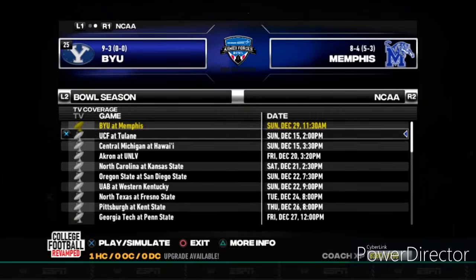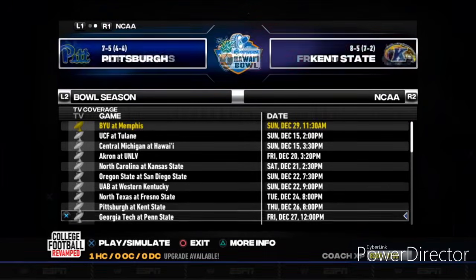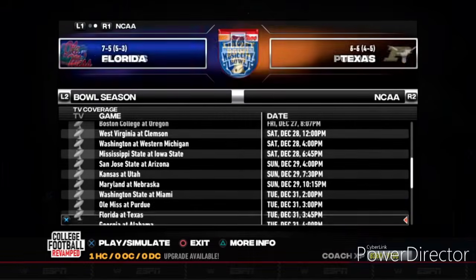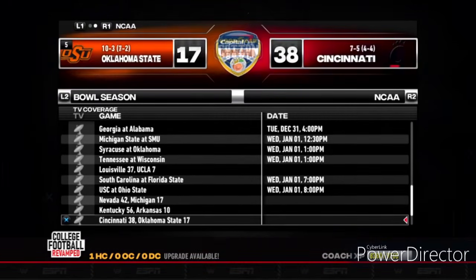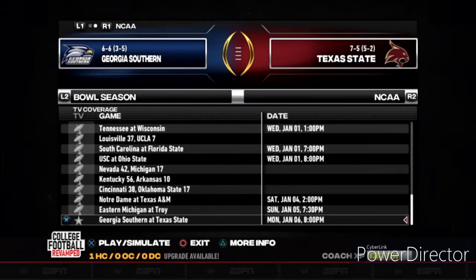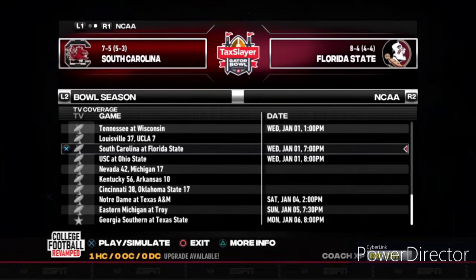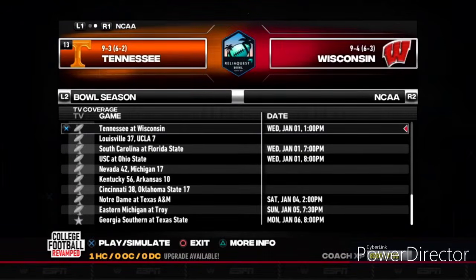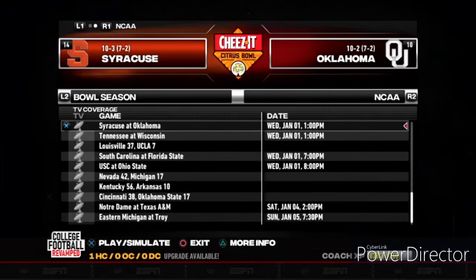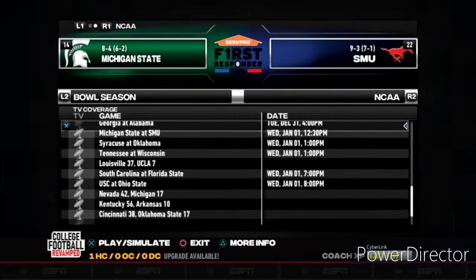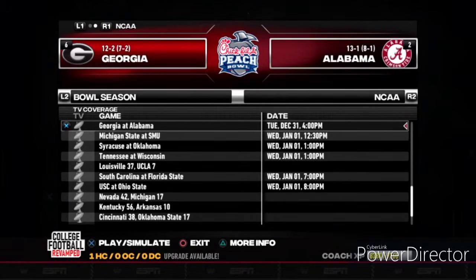Should find, oh, there we go. Alabama versus Georgia.